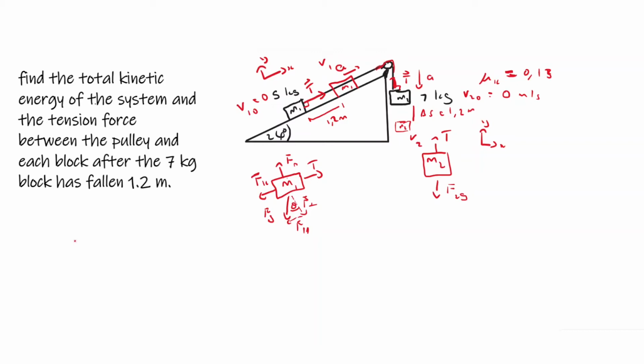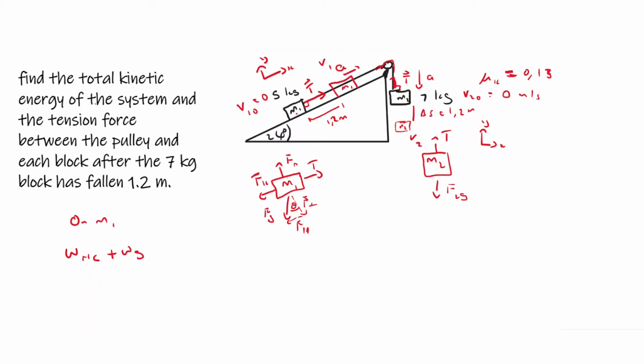Now using the work energy relation on M1, let's just work on M1. If you work on M1, all right, I have the tension force, so I'm going to have the work done by non-conservative forces. Remember, the non-conservative forces are all the applied forces, the tension forces, and all those things. And then I'm also going to have work done by gravity.